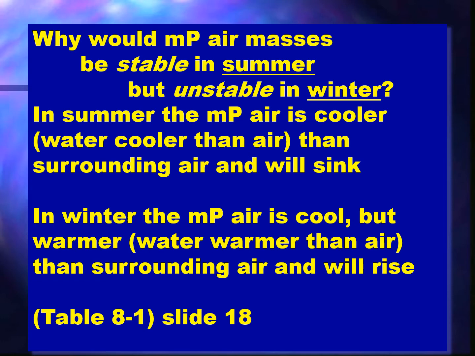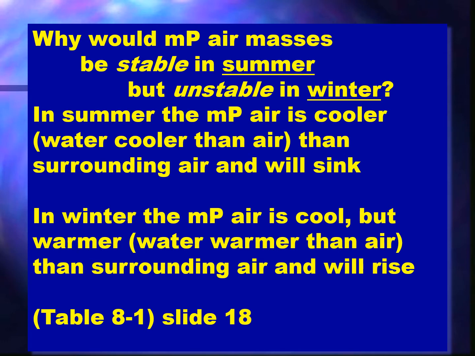Okay, question here that kind of goes back to table 8.1, which is back on slide 18. And this is something that we didn't talk about together, but you can go back and read through that table on your own, and I recommend that you do. So why would maritime polar air masses be stable in summer and unstable in winter? And again, we're talking maritime polar here, not maritime tropical.